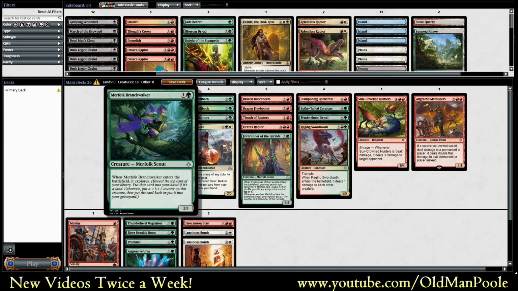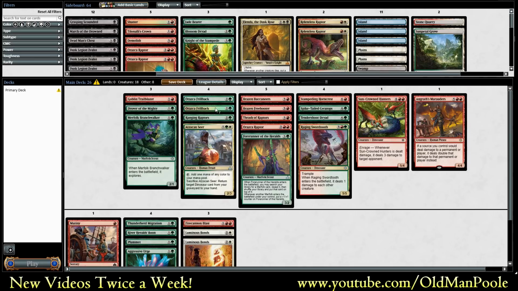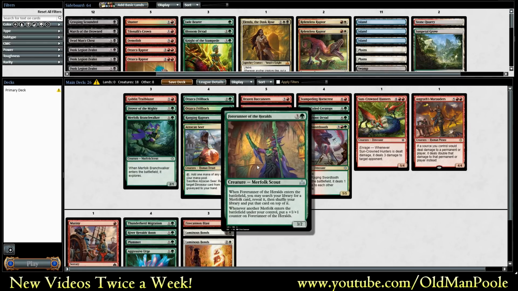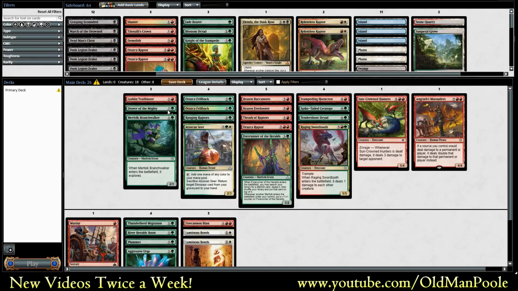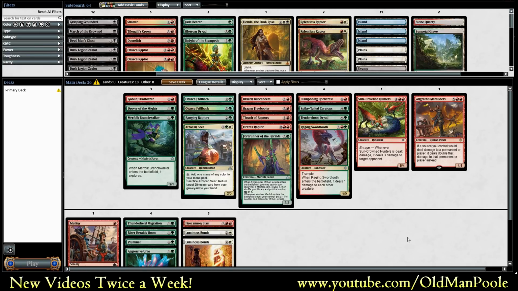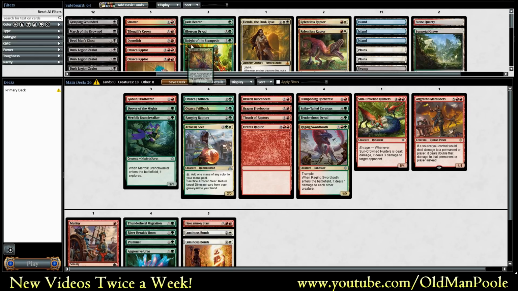And maybe cut Forerunner of the Heralds. It does go and find the Branch Walker, but that may just not be enough. It's pretty unexciting without the chance to grow with a lot of Merfolk. And even going and finding Merfolk Branch Walker on top of your deck on turn 5 is not, like, absurd. So maybe Forerunner's not great.